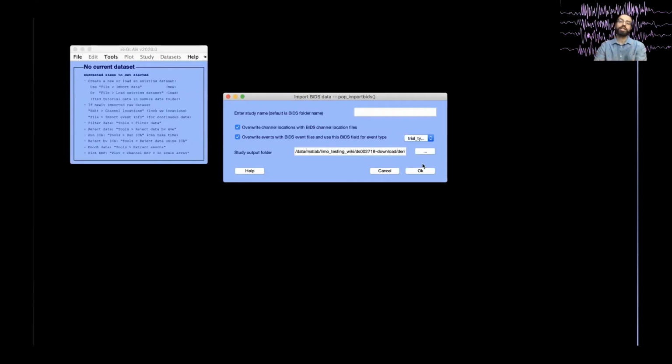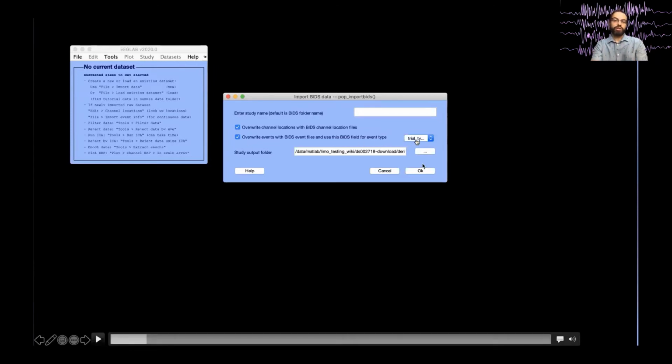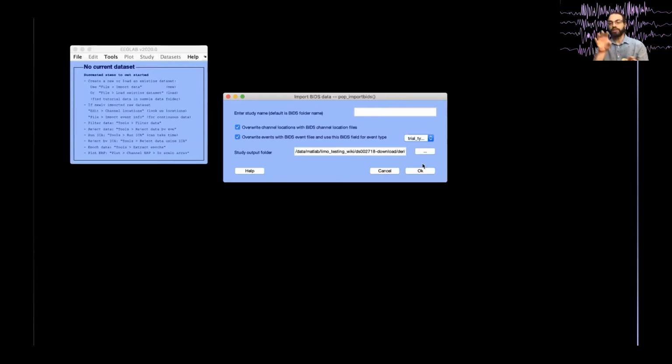Sometimes the raw data also has events and channel information, or you can decide to overwrite the raw data, event information, and channel information with the BIDS metadata. There are also different ways to map the BIDS event files to the EEGLAB events. So this is a field to do that. We have a series of videos on BIDS that contain much more information about the structure of the file and how you do the mapping, etc.